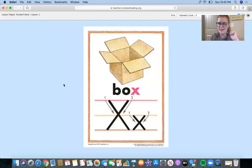Let's look at how to write that letter X. So we start at the strawberry for that capital. We go from the strawberry to the chocolate, and then we go back to the strawberry. Do you notice that that X crosses right on the vanilla line? That'll help you really remember where to cross your X. And then the lowercase is exactly the same as the uppercase, but you just don't pass that yellow line.